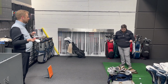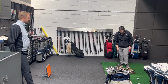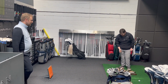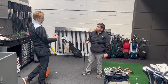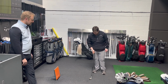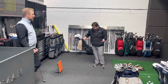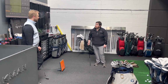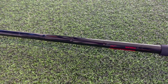That's nice. So visually, awesome. I quite like the look of that, even without necessarily thinking about going to a black head or anything. That sits quite nice visually. Not that you're going to get glare from a shaft, you're more likely to get glare from a face. But it's just cool. Like black shafts in wedges, you see it a lot on tour. So for us now to be able to offer a black shaft in a wedge at no added cost is quite cool. So for me, that's where I would put you, in that KBS 120 stiff.